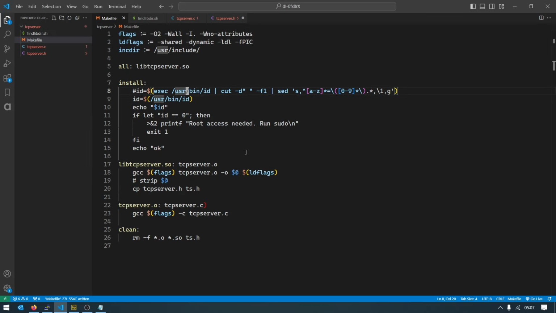So how do we execute a bash thing and get the output back?